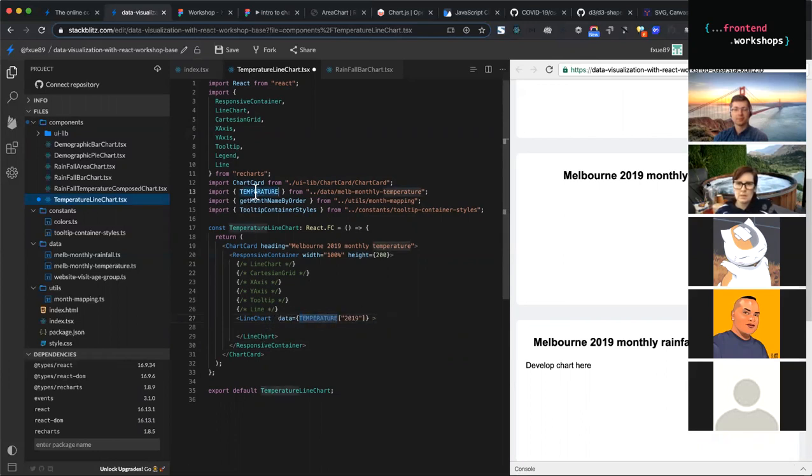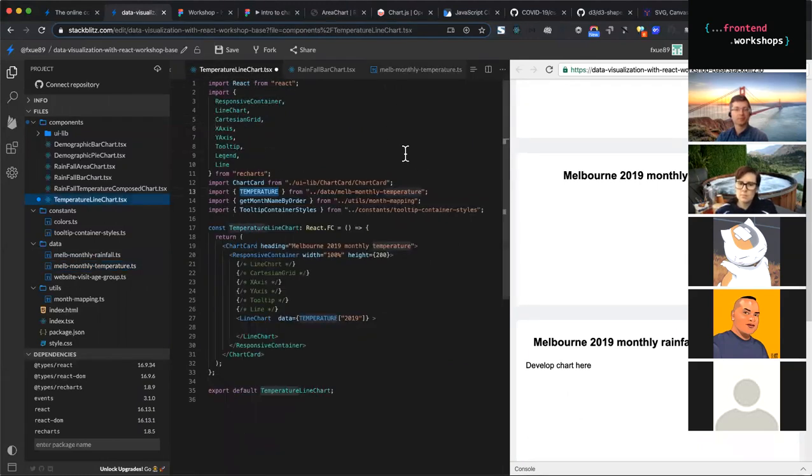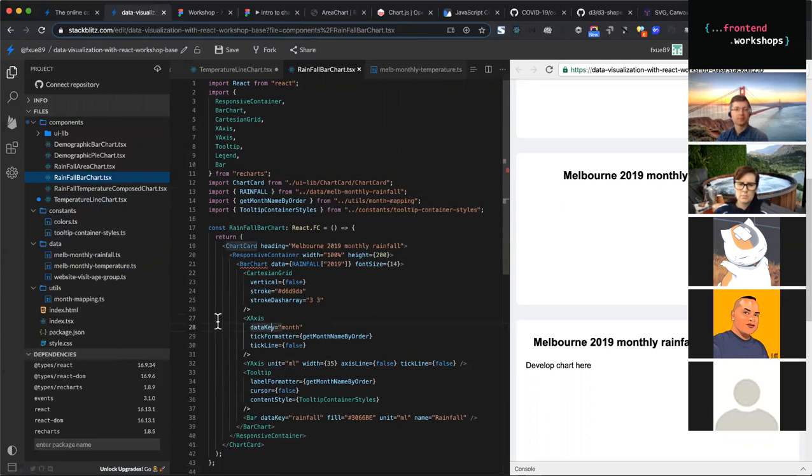I pre-imported temperature. If we go to the temperature file, it follows the same format, only temperature is shown here instead of rainfall. And let's put in the same axis and Cartesian grid component here.